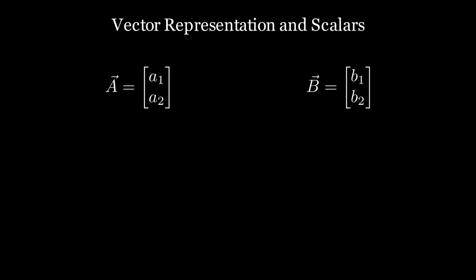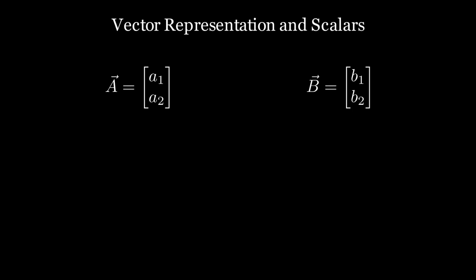Let's get into linear algebra concepts in computer graphics. We'll start by looking at properties of geometric vectors, primarily scaling and addition. Let's create a vector A and a vector B, represented by matrix A1, A2, and matrix B1, B2, respectively. A1 and A2 represent the x and y coordinates of the vectors.